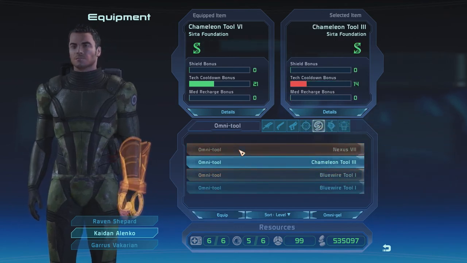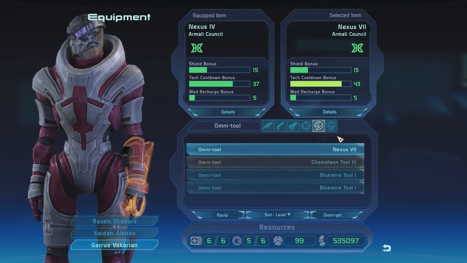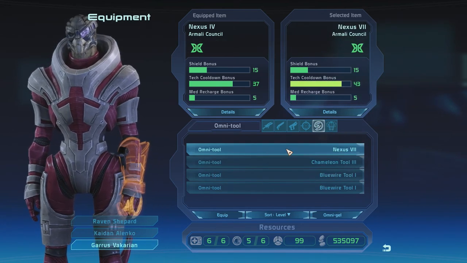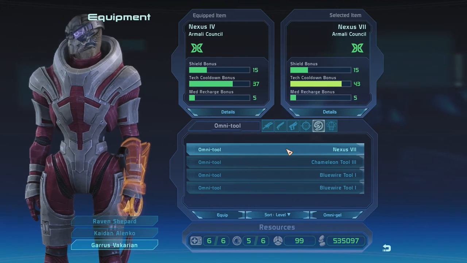Holy. Should probably give that. Well, actually, Garrus's is pretty good, so maybe I will give it to Caden.